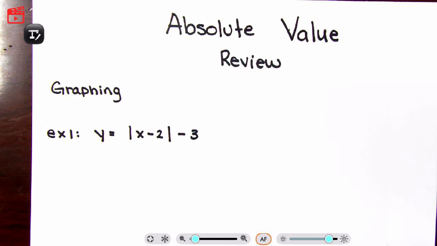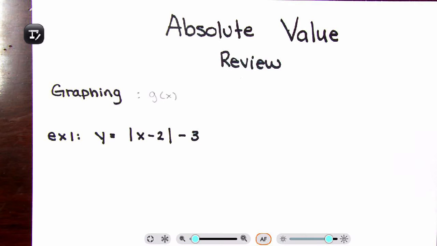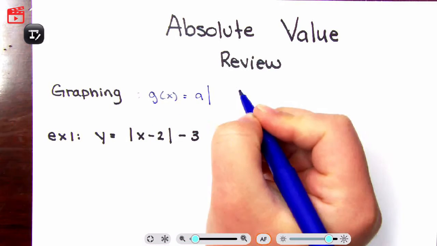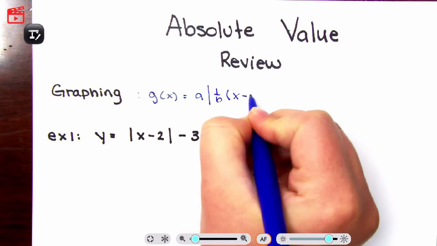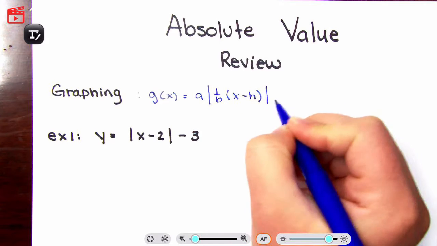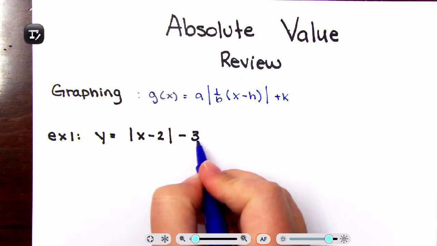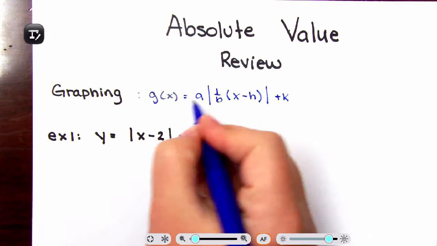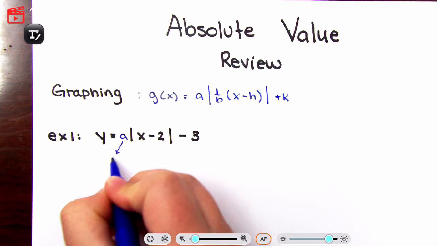Step number 1 is we want to make sure that we have it in our form, g of x. Let's actually change my marker here so you can see it a little bit better. Instead of a pencil, we want g of x is equal to a absolute value of 1 over b of x minus h, parenthesis, absolute value, plus k. And it kind of does look like everything is good. We don't have g of x here, we have y. It's okay, it's kind of like the same thing. I don't have an a value, so a is here. If you don't have an a value in the front, that just means a is 1.